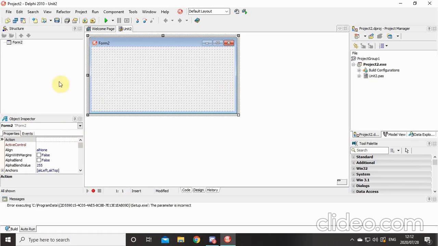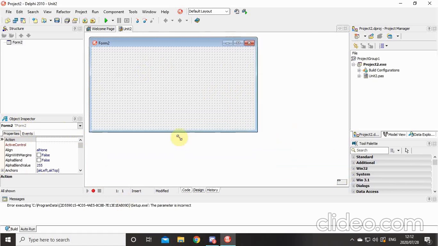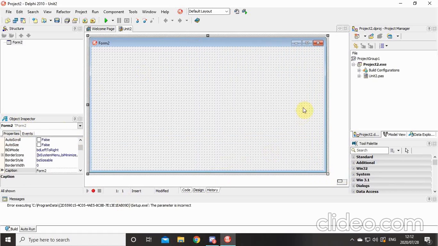In the middle over here, we've got the form, which is going to be our working space. We can drag that around. On the right hand side, we can ignore the file and project group. We're not interested in that at the moment, but on the right hand side at the bottom is the Tool Palette. Here in the Tool Palette we get the components we want to use.